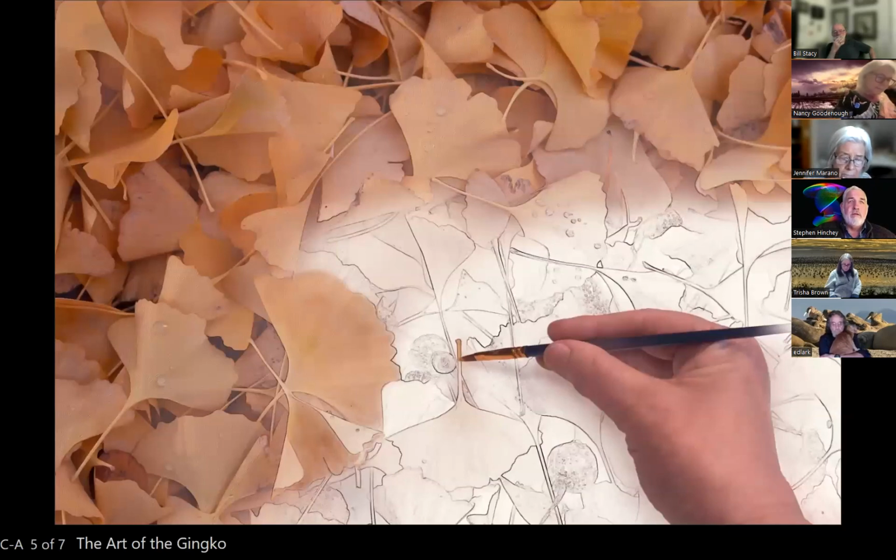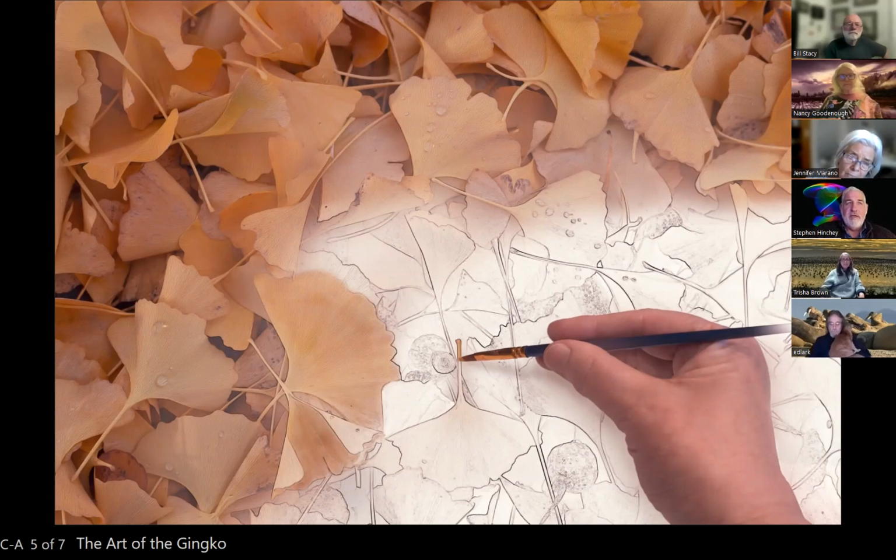The art of the ginkgo. Really intriguing. I haven't figured out yet how you did this to go from these flat drawings to, okay, once the artist paints them in, these leaves become alive. And however you did that, it's very well done, because only the leaves that are painted, only the leaves that have color to them are three-dimensional. Everything else is just two-dimensional flat, and the artist with their brush is bringing these leaves to life. So I think really very creative, very well done. Thank you.